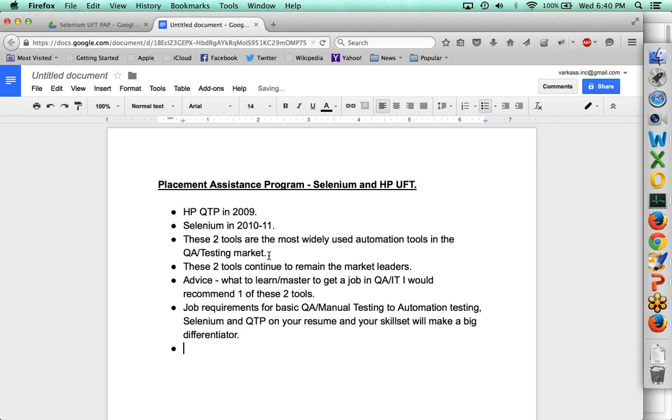So even if there's a manual testing job requirement that you're trying to apply for, if you have one of these two tools mentioned in the right manner, not just saying I know Selenium, it makes a difference. There are about 10-15 proper keywords that you need to use within Selenium that have to be repeated in multiple projects, summary, section, experience, and so on. You must put them in a strategic manner to really get those job interview calls.